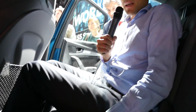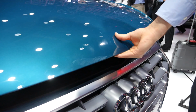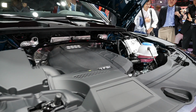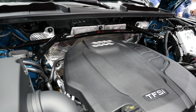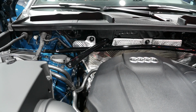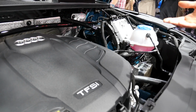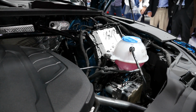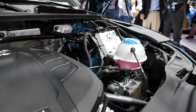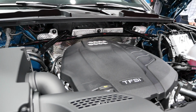Overall, the biggest difference I see is the digitalization of the cockpit and also more space, especially for the rear passengers, and more flexibility. And what will we have under the hood? This is a TFSI, mostly in the 150 to 190 horsepower ranges, those 2-liter 4-cylinder engines, a 2-liter TFSI turbo petrol engine, or a 2-liter TDI. The maximum power output of this one here will be a 2-liter version with 258 horsepower. And then, besides the 2-liter diesel, there will also be the 3-liter diesel, which can also have bigger horsepower, about 280 horsepower. The only engine, the 3-liter diesel, will combine with the converter automatic gearbox. The others are either manual or also with a dual clutch transmission.